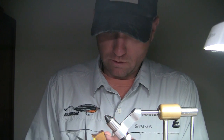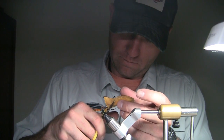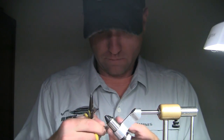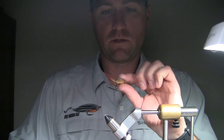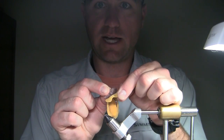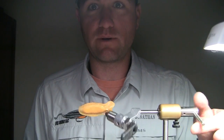Okay. So I'm going to make these round. So one thing you'll notice is the back part here. I didn't glue this far back, so that way I have this open section I can slide my silicone into to glue that into place too. So I've got basically the main body done. See how quick and easy that was?